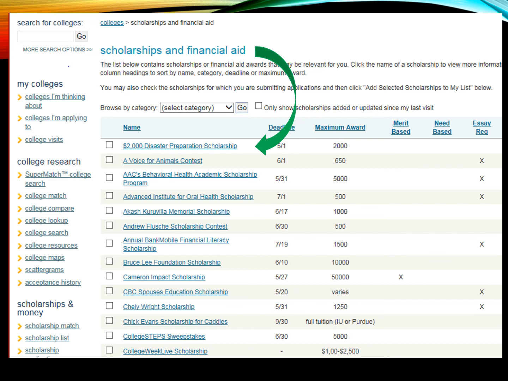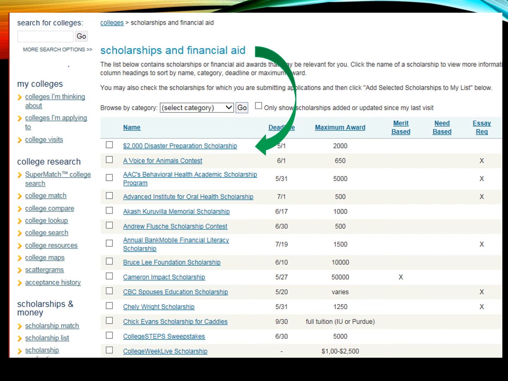You will notice that we have given you the deadline, the maximum amount of money that can be awarded for the scholarship, and then whatever information we know about the scholarship that we could tell you. An example given, if it is a merit-based scholarship or if there is an essay that is required to complete the application. All of this information is pertinent to you figuring out what scholarships you might want to apply for and the time frame that you have in which to apply for a particular scholarship.